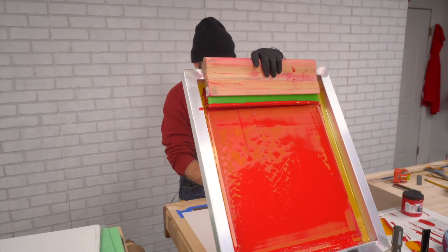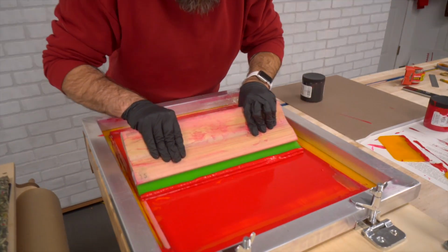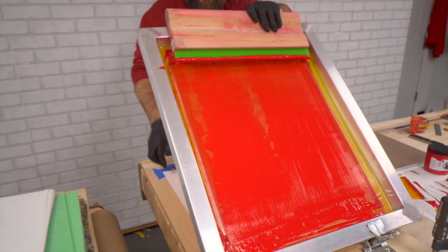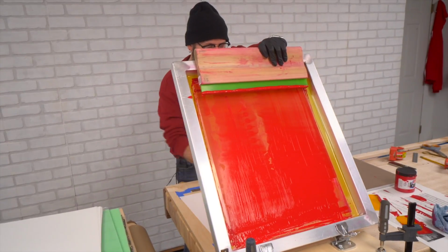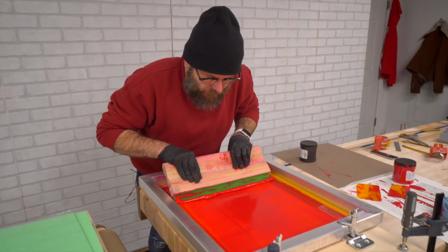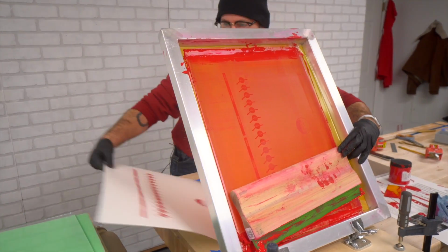We'll put our paper in here. We push. We lift it up. We flood the screen. And then we put our next one in. On the last one, don't do the flood so all the ink is in one side. There we go.